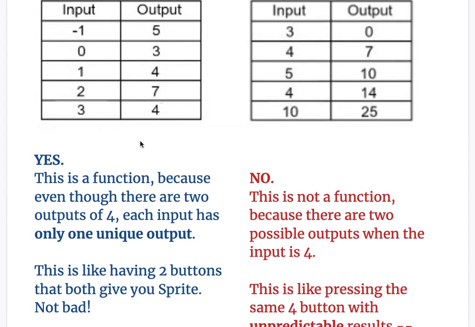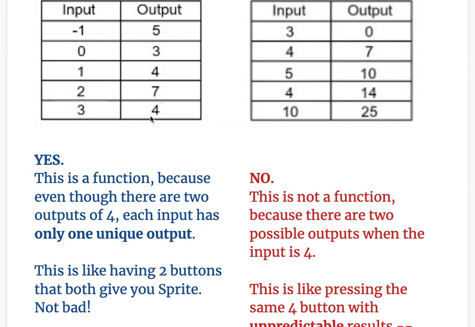So if you have two buttons that'll give you the same output, it's just kind of like having a soda machine that has two of the same buttons. I have button 1 on the very top that'll give me a Sprite, and then I have the third button that also gives me a Sprite. That's not a bad thing. That means that the soda machine is actually kind of prepared for one of the buttons to run out, right? If button 1 runs out, then you just go to button 3 and you'll also get a 4.